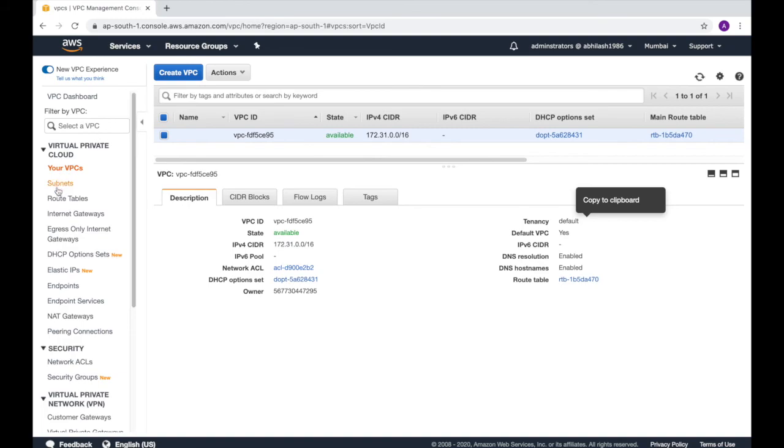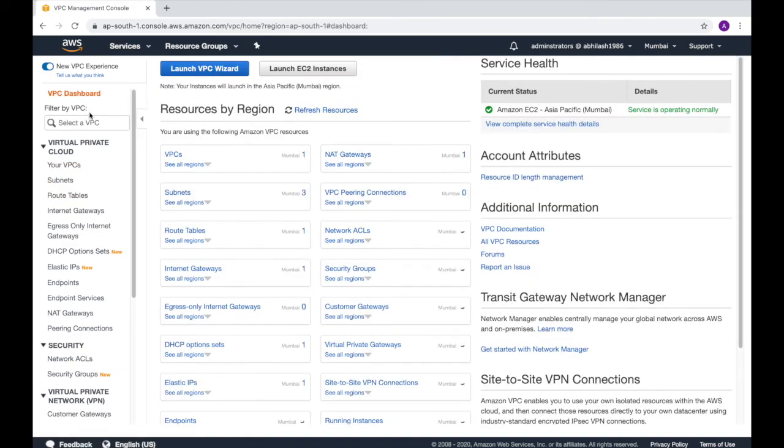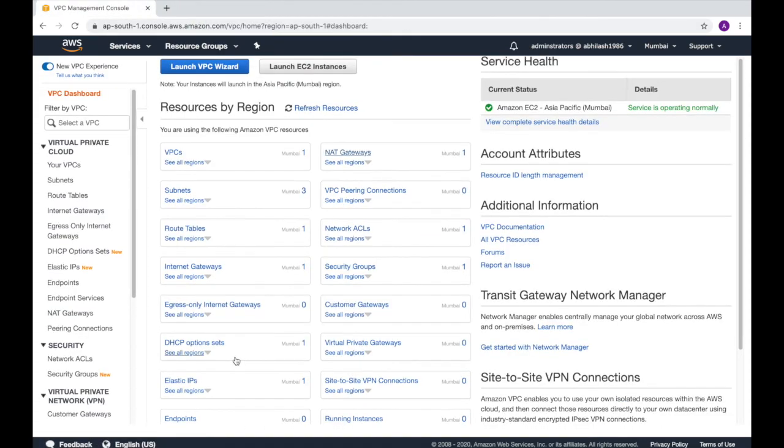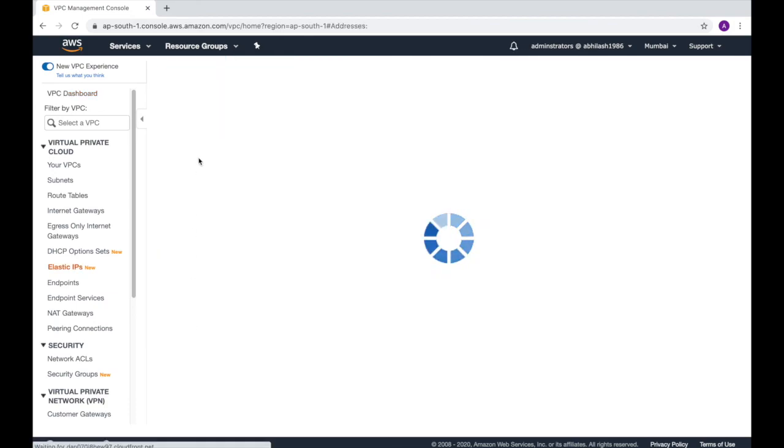So I believe we are good. We can again go and check within the VPC Dashboard everything that we wanted. One VPC which is default, that's okay. Three subnets by default, one per availability zone, route table 1, internet gateway 1, network ACL 1. The NAT gateway is still showing up, but we have already deleted it. It is going to take some time to get reflected, which is okay.